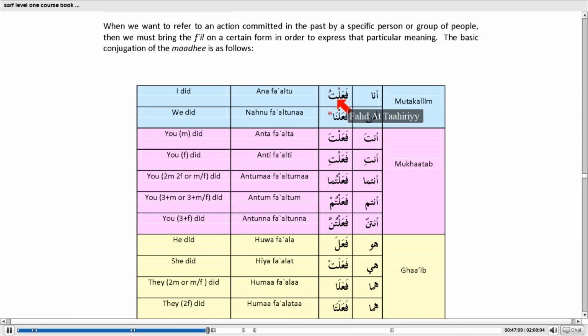Or you are more than one, regardless if it's male or female, or males or females, here you're going to use the second. That's all. With the one speaking, there are only two conjugations. Clear, barakallahu fikum?